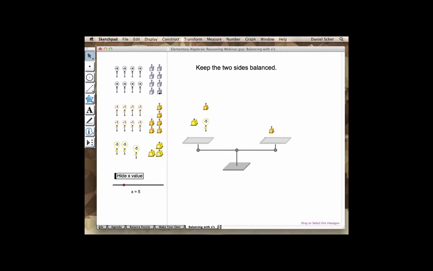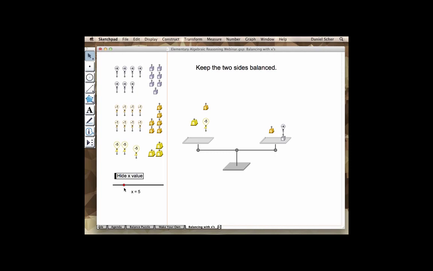So we can begin to play with this and see what keeps things balanced. For instance, if I drag an x to the right side, I could drag an x to the left, or I could drag a -x to keep both sides balanced again because we have x and -x.